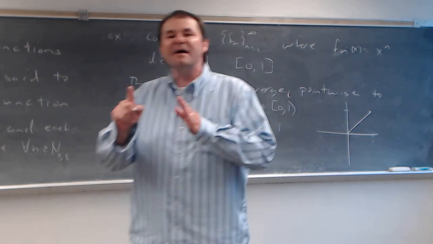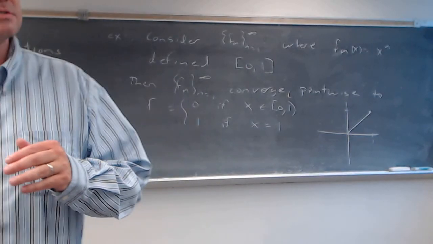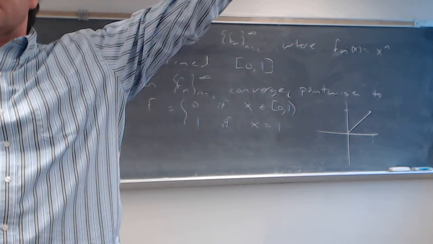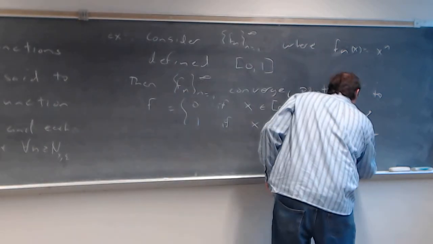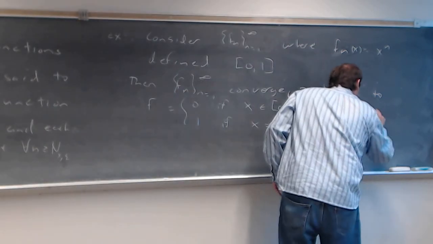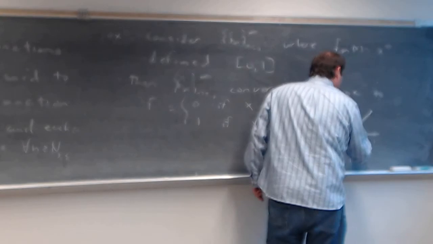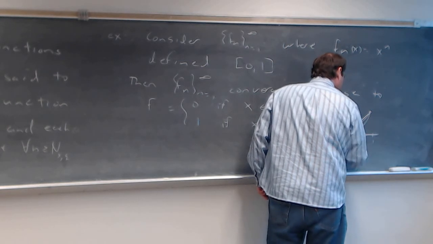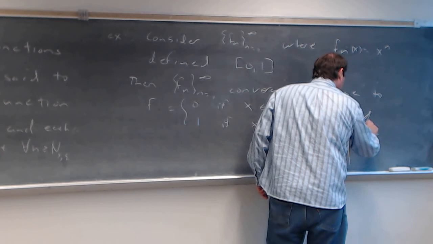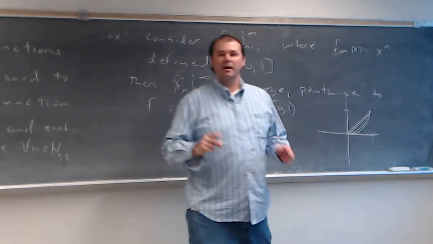What's f sub 2? It's x squared. All right, it's this guy, but we're just talking about from 0 to 1, so we're talking about this. It's got a little curve. And then what's the next one? It's x cubed. That looks like this. And they keep on going. Is that all right? Okay, and so forth.